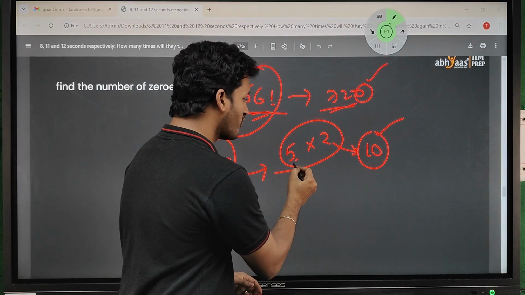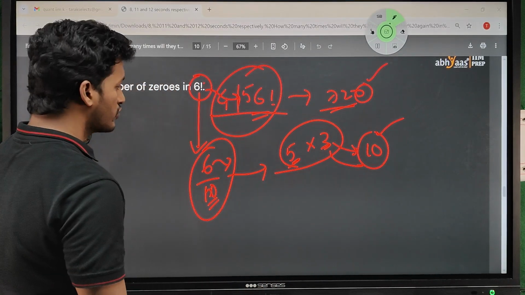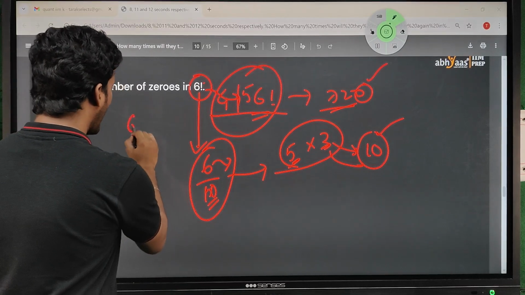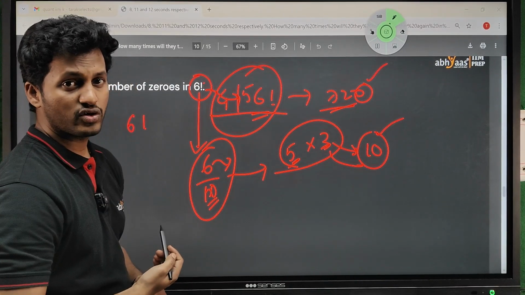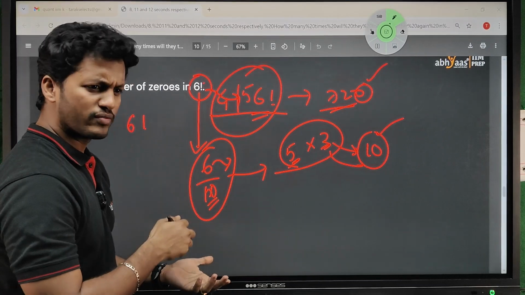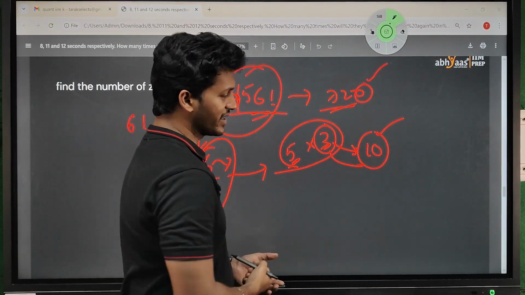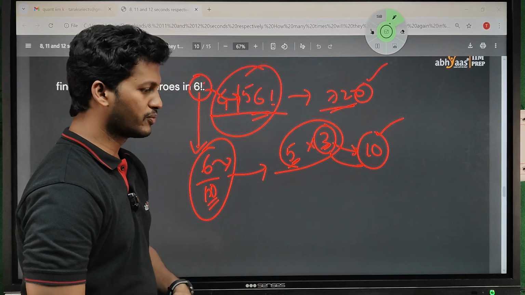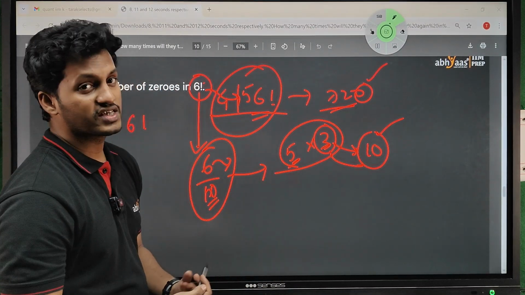Okay, so if I have 1 5 and 1 2, I'll get 1 0. To find that, I have to divide. I have to know how many 5s there are in the factorial exactly. Or you may say, sir, even a 2 is needed to make a 10 or to produce a 0. So can we calculate the number of 2's in 6 factorial?